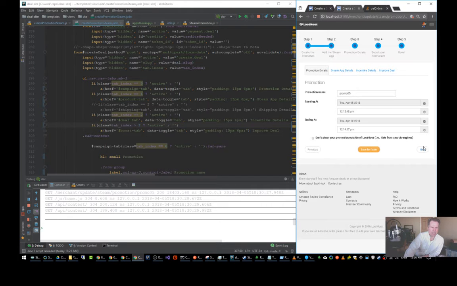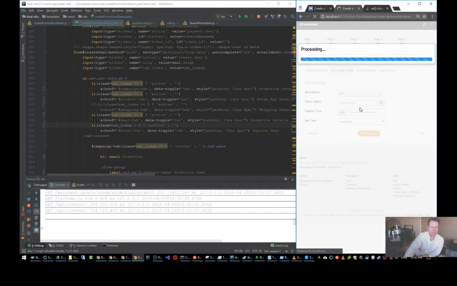Promotion details, lovely. Steam app details looks good. Incentive details and improve deal. I'll change that to improve promotion.